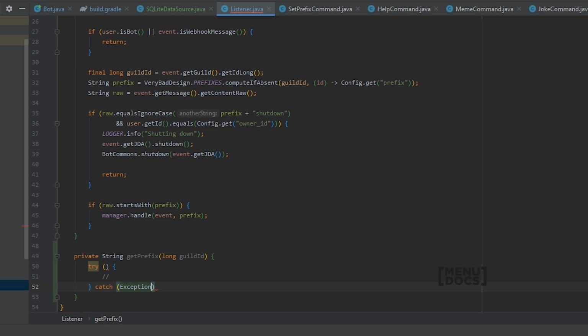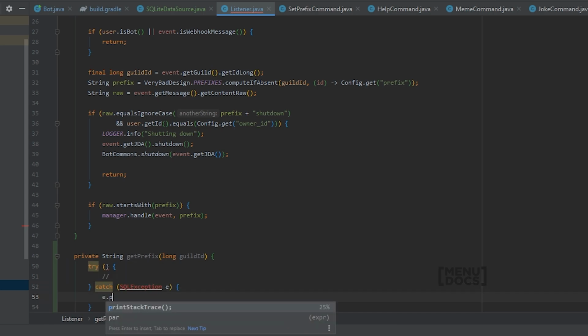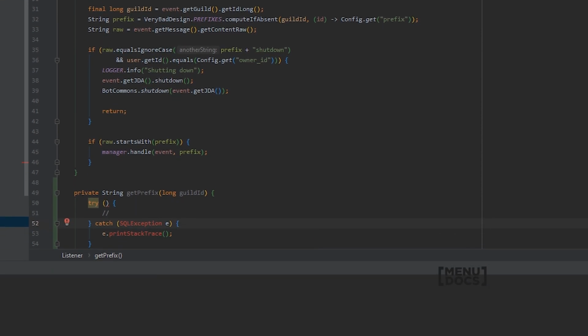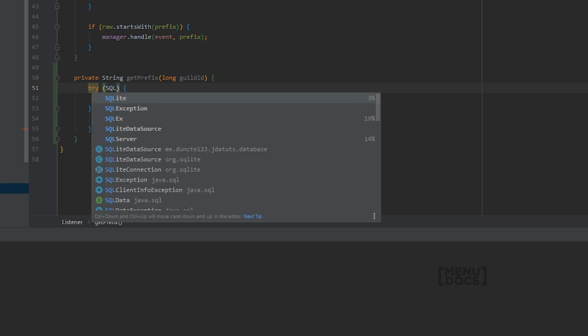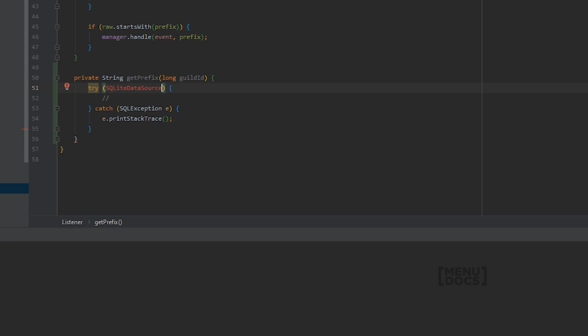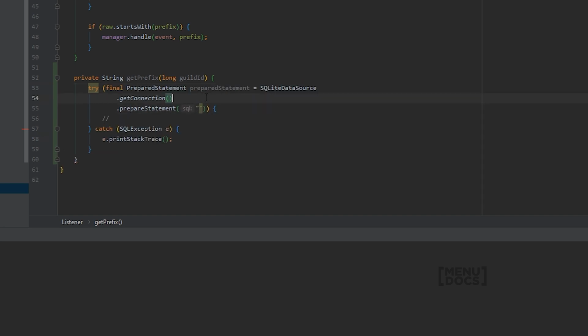We're also gonna catch the SQL exception. In our try statement, we want to say SQLite data source dot get connection dot prepare statement. Of course, I'm just going to insert my SQLite language. And because our database is loaded into IntelliJ, we can actually autocomplete based on our database.